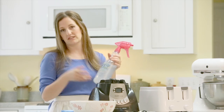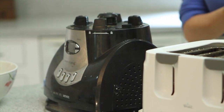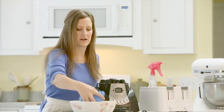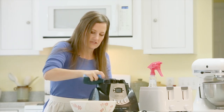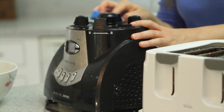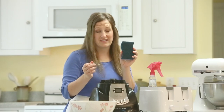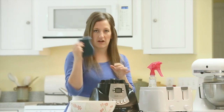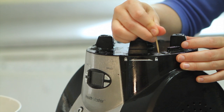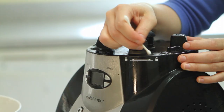We're going to use our homemade cleaner, which is half water, half vinegar, a little castile soap, and a little essential oils. We're going to spritz the entire blender with this solution, then dip our scrubby pad in there and start scrubbing all the grime off. Obviously we cannot get into all of the tiniest cracks with our scrubby pads or our rags, so we can use our little toothpick and get real close into all these little tight spots.